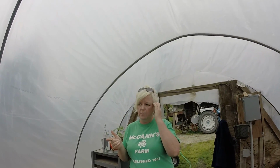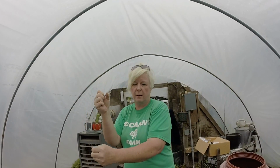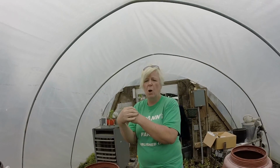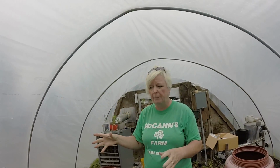The other thing I wanted to do today is I wanted to plant some container gardening. A lot of people have told us in the comments that you wish you could have a farm. So I'm going to try to show you how you can bring the farm down to a little bit of land for your location. So if you live in the city or you live in a house where you can't have a lot of land.